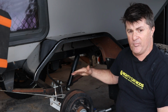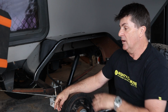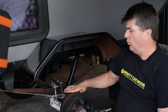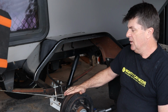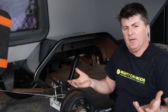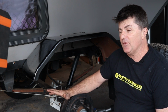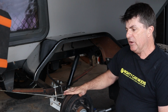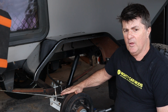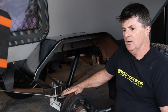You can't say that if you break an A-arm on an independent system. So these are rugged as, and it's why they've been used for years in farming and off-road situations. What they're not good at is the initial movement. On an independent system it's generally more cushy than these. And at the end of the day, a really good independent system will be nicer to tow than even a good quality leaf spring system, but there's not going to be that much in it. You're not going to tow that and then tow this and go, I hated it.